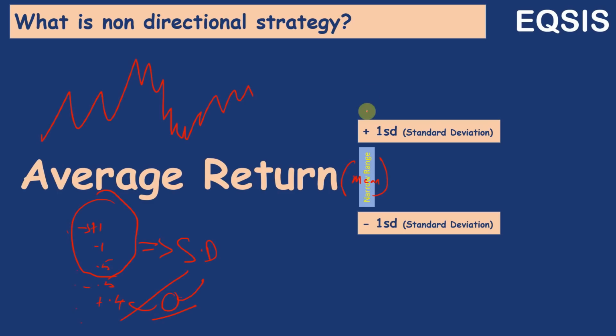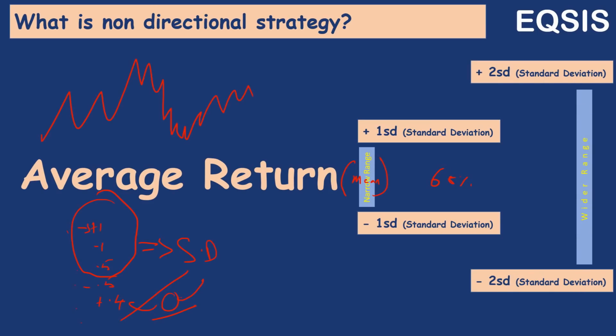So when you have one standard deviation, we get close to 68% of the population. And if you have two standard deviations, it takes care of a wider range, of course. So there is a high probability that it falls under your expectations. So remember, there are two things we are trying to understand. The standard deviation is a probable range which helps us define the market in terms of up and down.